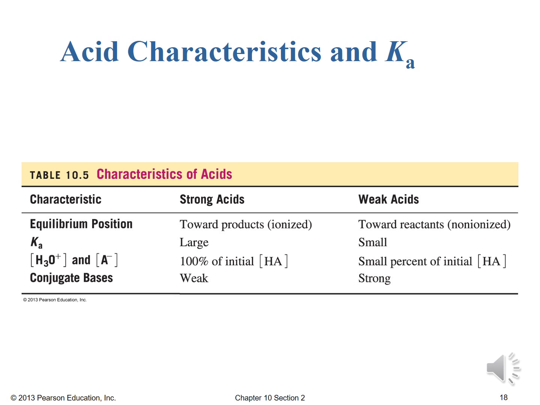And finally, if we look at the H3O plus and A minus concentrations, essentially it's 100% of the initial amounts for the strong acid. So we assume all of the HA concentration has gone on to make H3O plus and A minus concentrations that are equal. Whereas weak acids, only a very small percent of the initial HA concentration goes on to make the H3O plus and A minus. So conjugate bases of strong acids are weak, essentially not even basic at all, whereas conjugate bases of weak acids can be fairly strong, weak bases. Again, weak acids give rise to weak conjugate bases. Strong acids give rise to neutral conjugate bases.